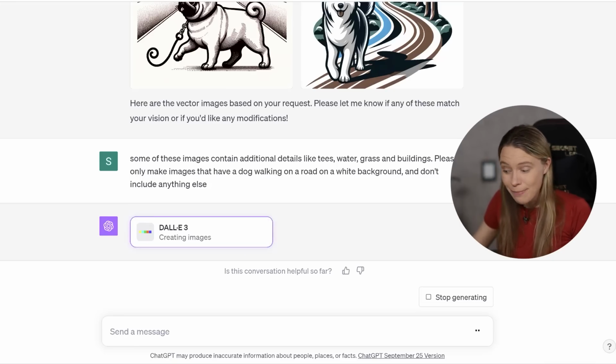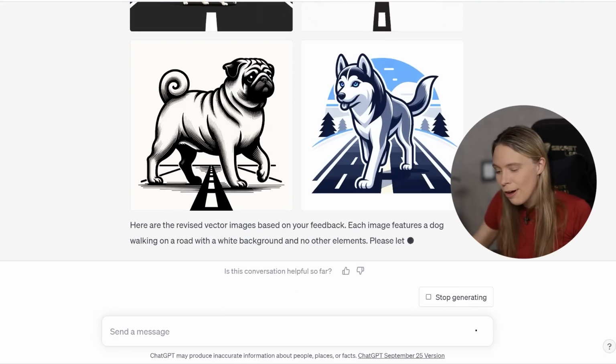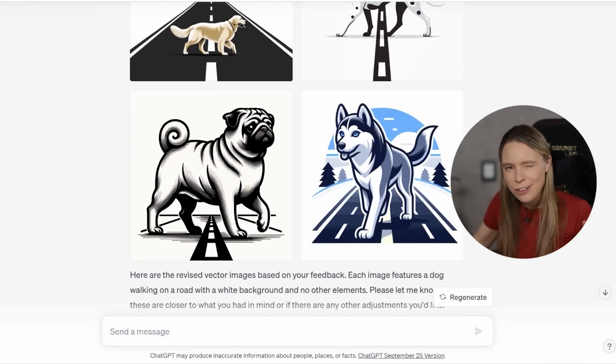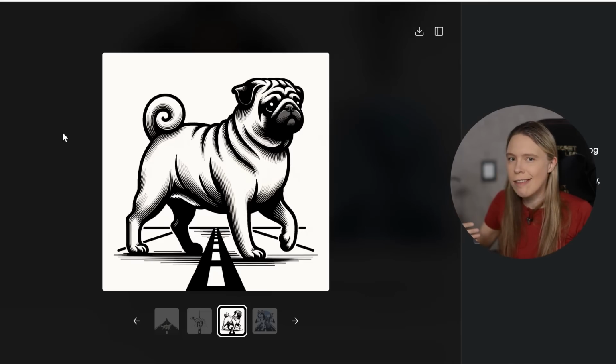With Midjourney, I would have had to have come and created a whole brand new prompt, but with ChatGPT and DALL-E, it's a collaborative process. I can take existing images like this and then request specific tweaks. It's a lot like working directly with a designer. So, you know, Midjourney does some things better than DALL-E, and DALL-E does some things better than Midjourney. And again, this competition is great for us because it's fueling so much innovation.